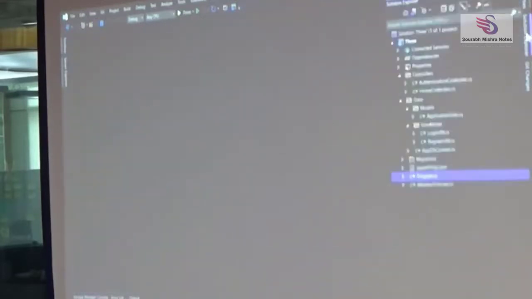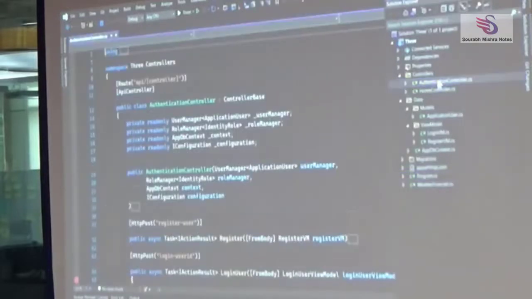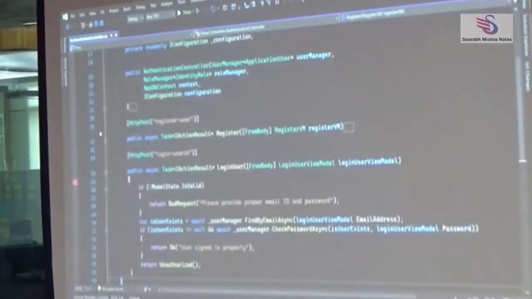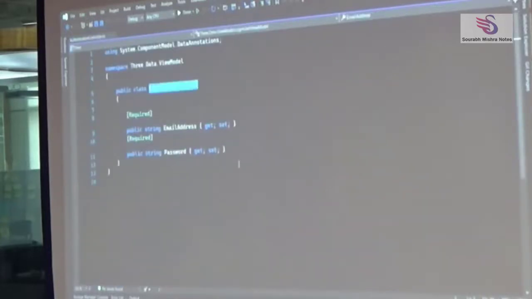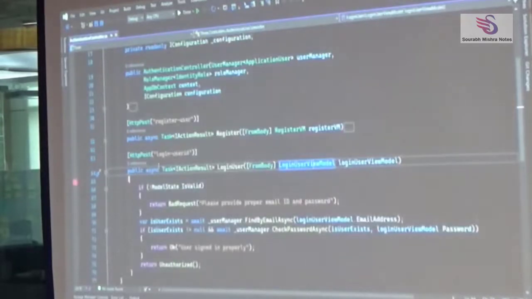And in the third step, I will come into my authentication controller, where I have written one more method called login user. This is responsible for giving me permission to enter the system. There I have created one more model called login user view model. You have to write your email address and password. Suppose you are working in an Angular application, definitely there is a text box which hides your password with black dots, so you will provide that much security from your side. Now your request will come here in the form of post. If you are using HTTP post, obviously it is a safe thing, so no need to worry about that.